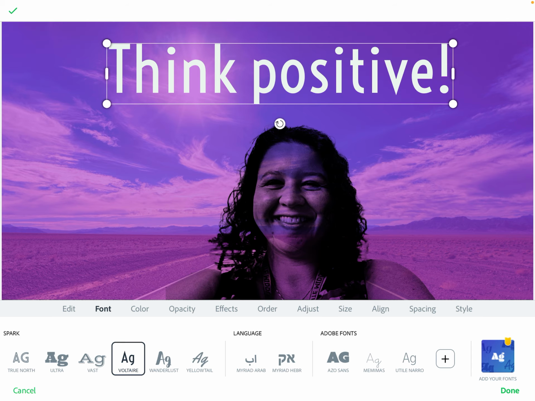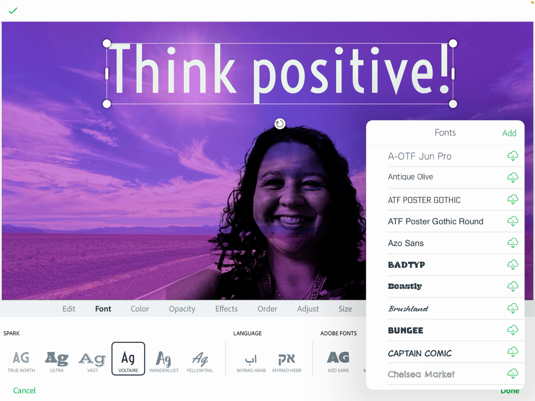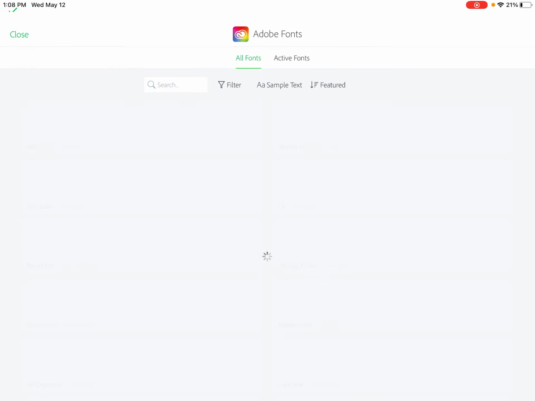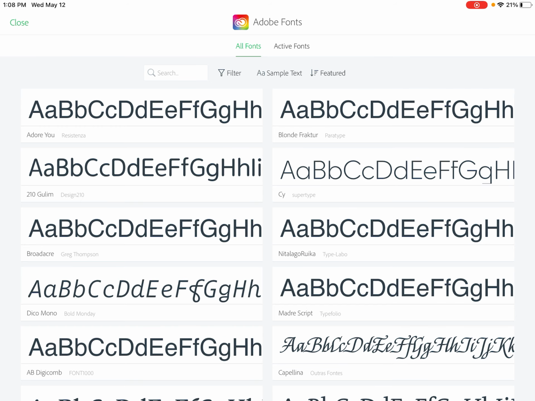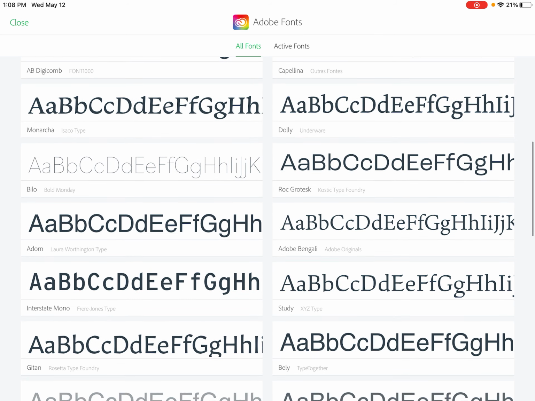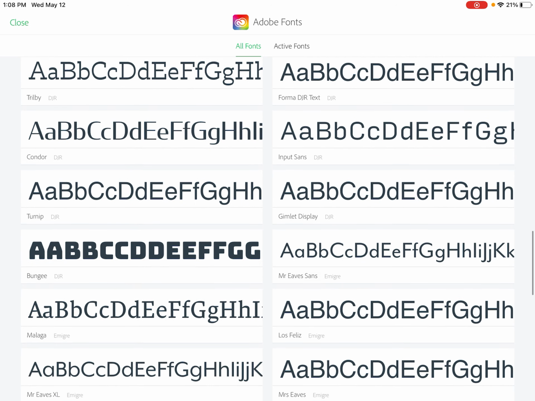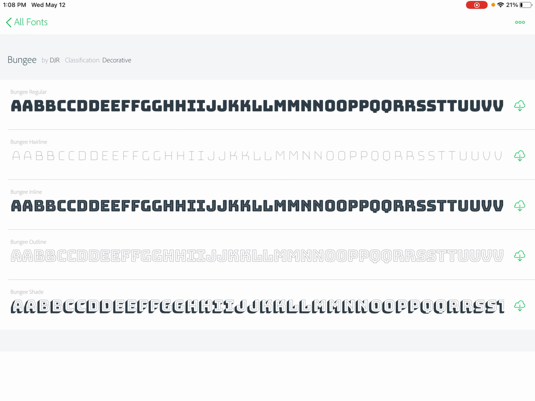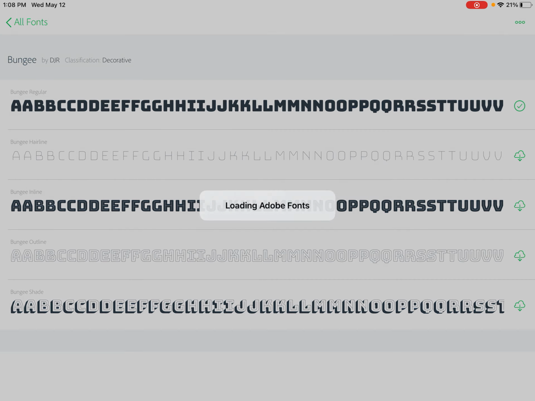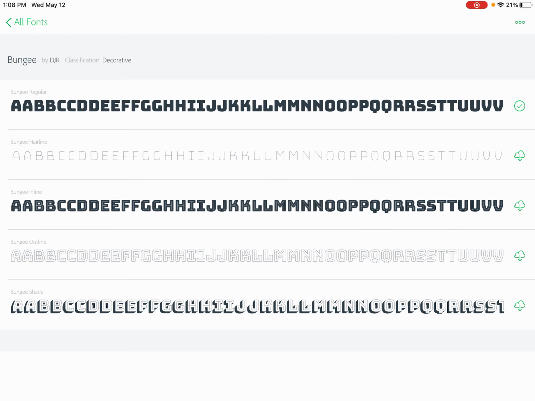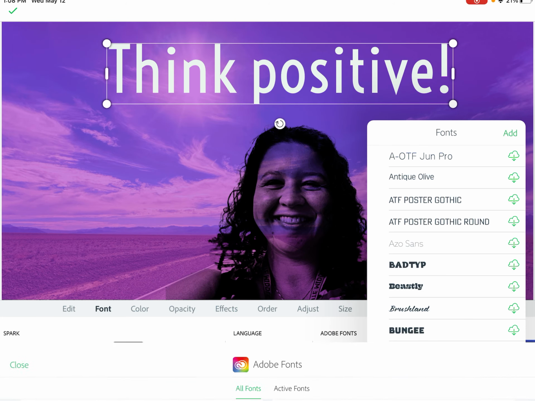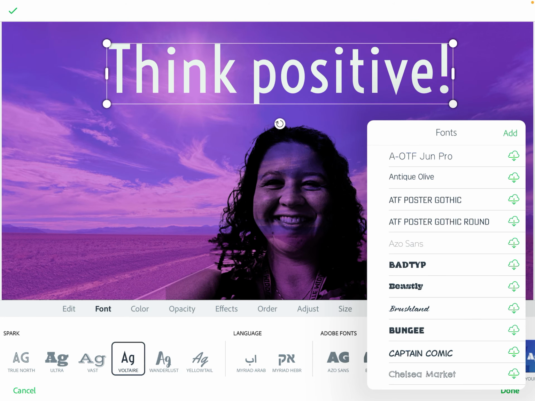And I've got a bunch of other fonts here, too. I can also go to the plus sign. These are fonts that I've downloaded. I can go to add, and then I've got all the fonts in the world, and I can find some other ones. So let's say I really liked, I don't know, I'm just going to keep looking here. Let's say I like that one. I can click to press download. And now I can go back, close, and then I can pick that one that I had.